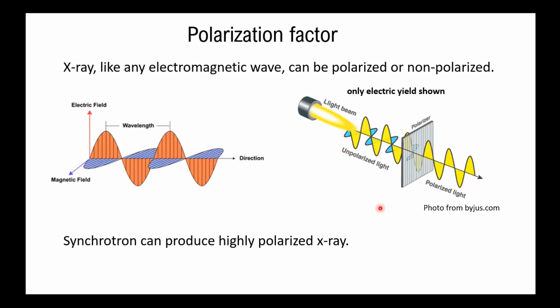But for our experiment, we're already talking about the X-ray, right? But the general principle still applies. And we need to be aware that the synchrotron itself has a capability of producing highly polarized X-ray. So it's not like the conventional lab X-ray that has this kind of non-polarized feature. So for the synchrotron, you can imagine what we get is something more like this. It's polarized in one direction, 99%.